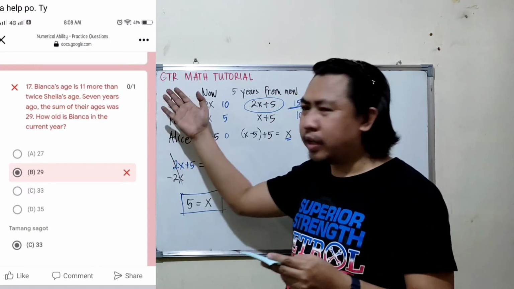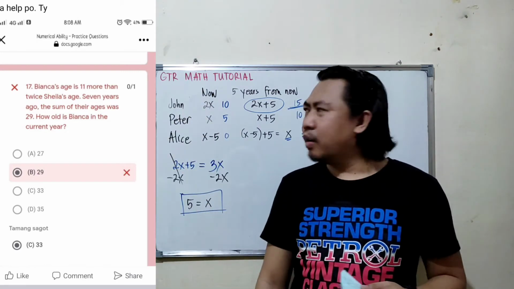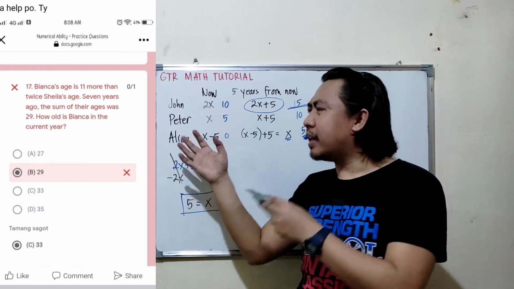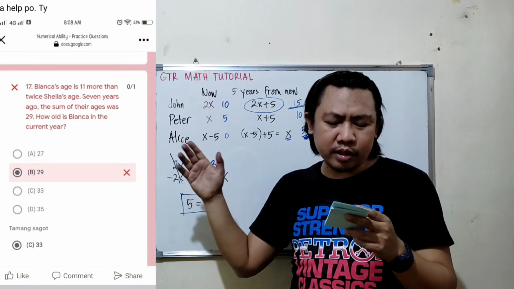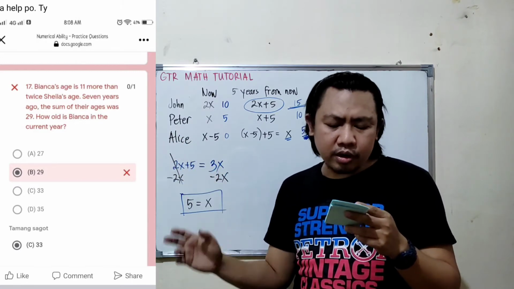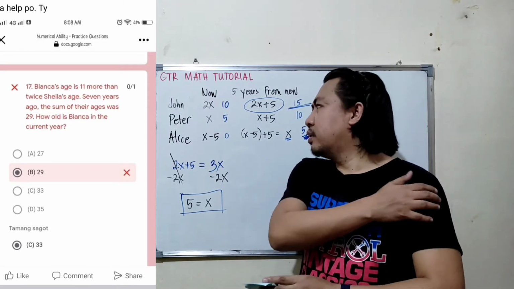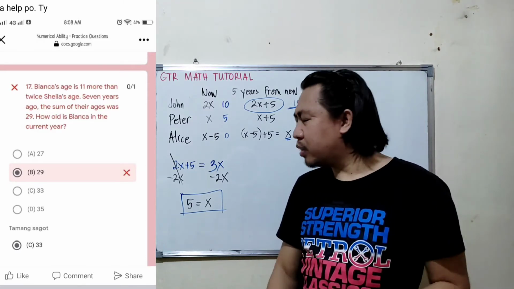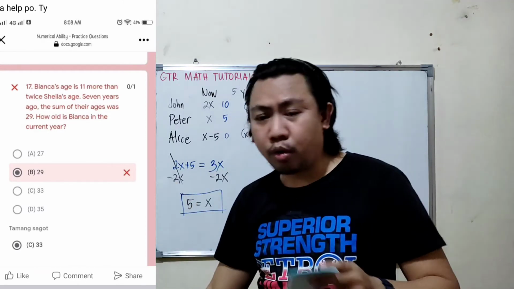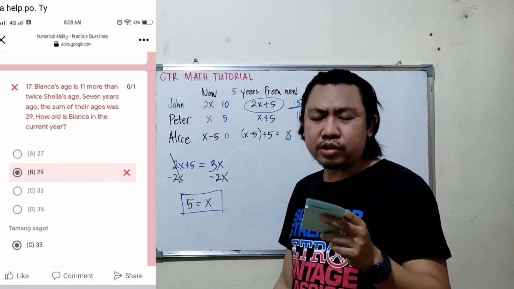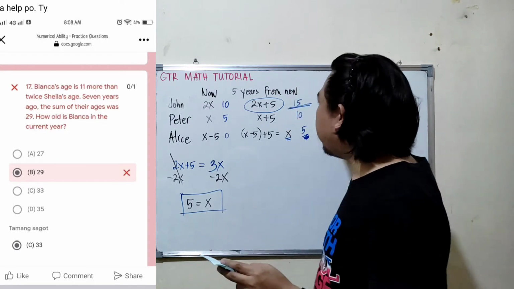Bianca's age. So, ito yung question. I-ano ko lang, ha? So, may typo kasi dito siguro, kaya wala kasing sagot dito. So, ipakita natin na wala yung tamang sagot dito. So, sa number 4, Bianca's age is 11 more than twice Sheila's age. 7 years ago, the sum of their ages was 29. How old is Bianca in the current year? So, okay sana tong problem na to, maganda. Kaso, nung sinolve ko, wala yung sagot. So, pakita natin kung paano isolve ang ganitong problem. Kasi, nung sinolve ko to, ang naging sagot ay fraction. So, siguro may typo sa problem siguro.